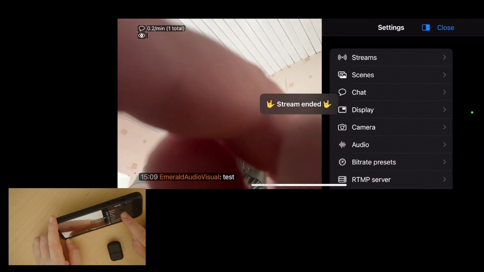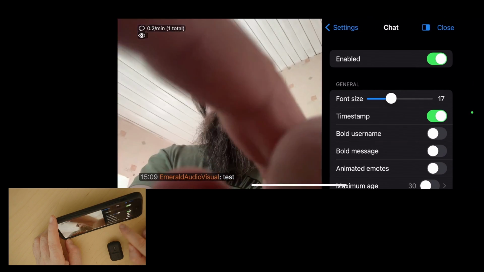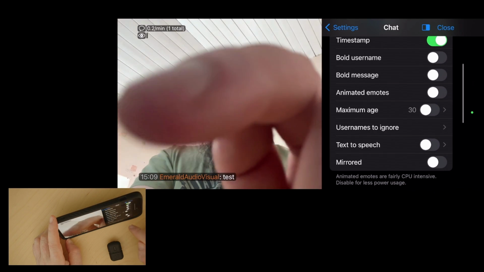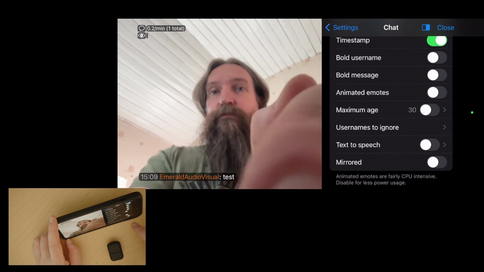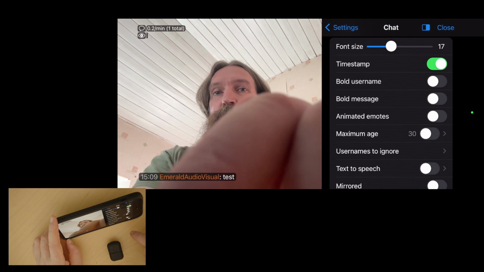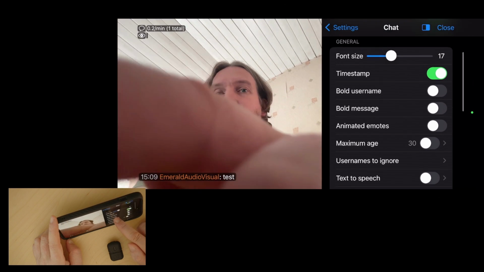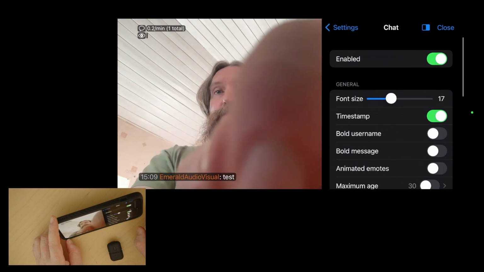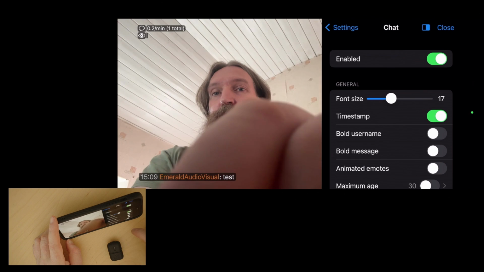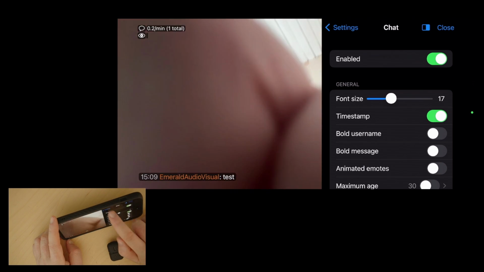I've already shown how you enter the chat. Here you can change how the chat looks, if it's mirrored, if you have TTS, how long you want to keep the messages on the screen, animated emotes, bold message, bold username, basically customize it there.